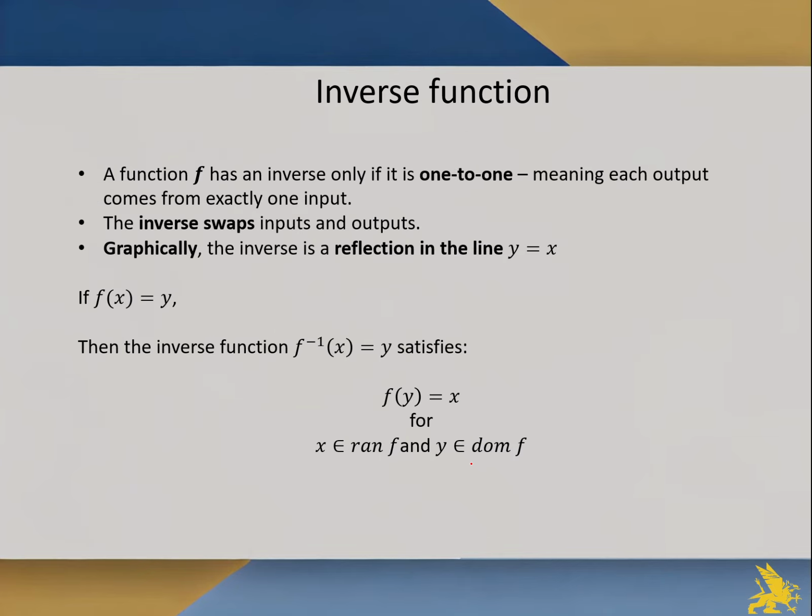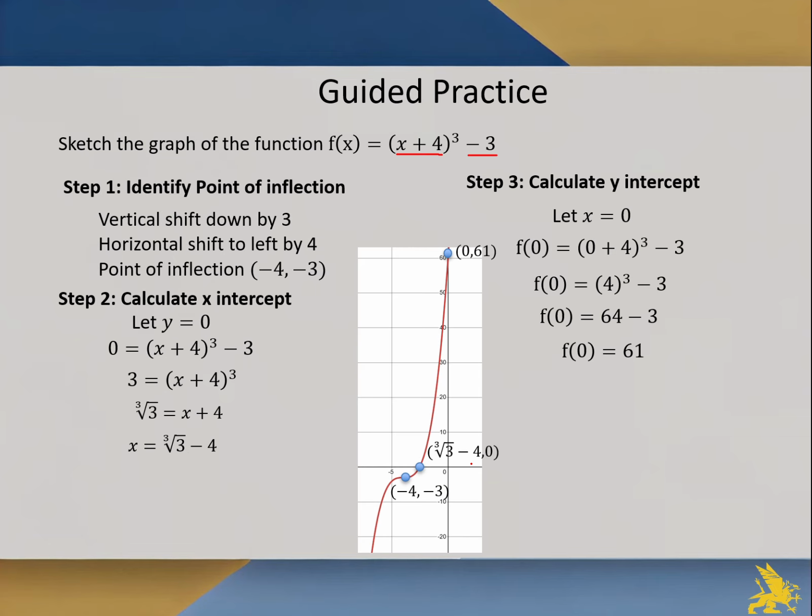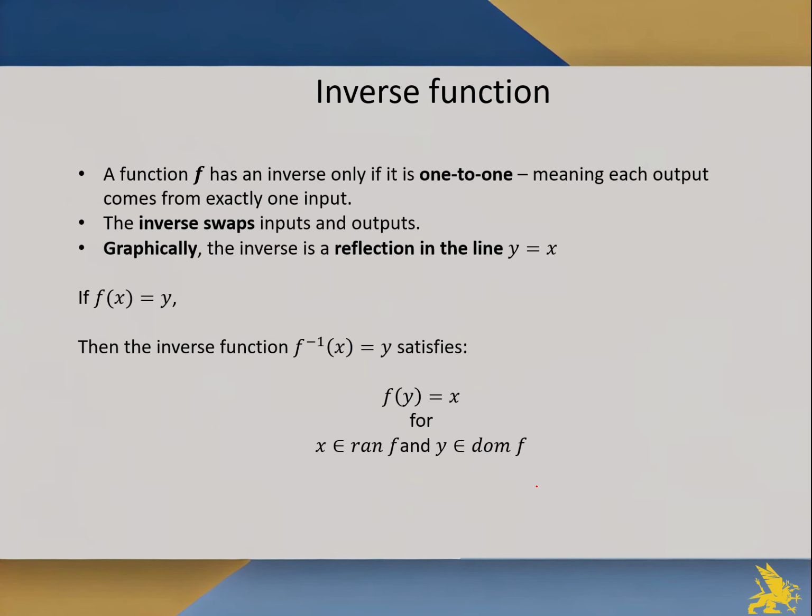Now, we are going to look at inverse functions in regards to this. So in this, we have an inverse function here because it's a one-to-one graph. So if I go back here for a minute, if I draw a horizontal line, it's only going to cross over my graph at one point. It doesn't matter where I pick. There's only one point that it's going to cross. So that's why we know it's one-to-one. So that means there is an inverse. And to work out the inverse, as we've done before, we are just going to switch the x and y values around.